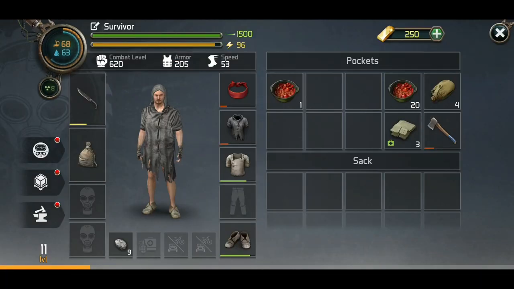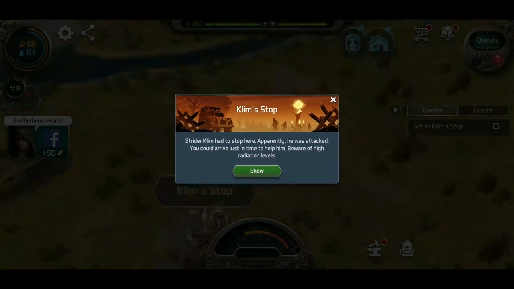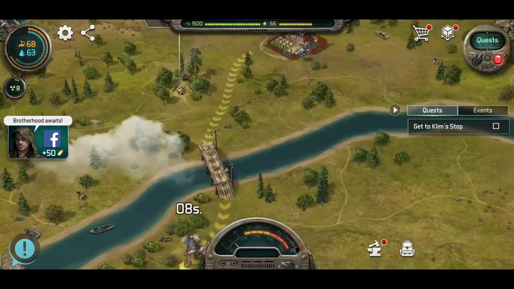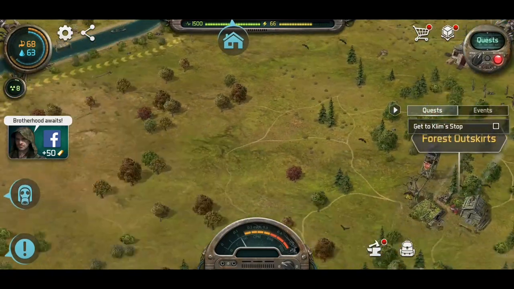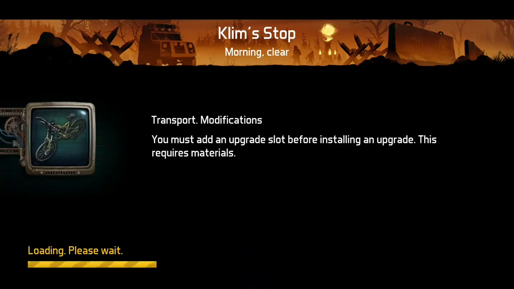Okay, so we're about to head off on a little adventure. And we'll check out where this guy is. Okay, so where is it? So let's run over. So it's a little bit further away from where we are, but that doesn't matter. Okay, so let's enter. Apparently it's on the dangerous side, so we'll see how dangerous this will be.